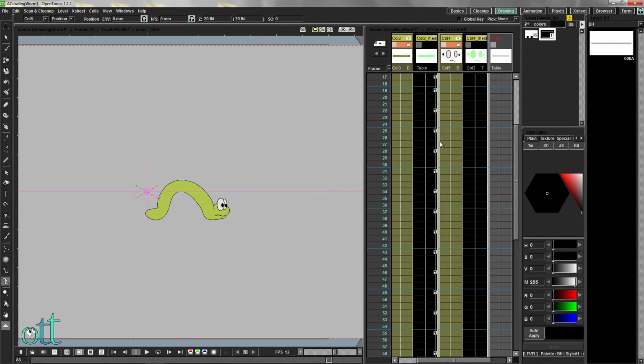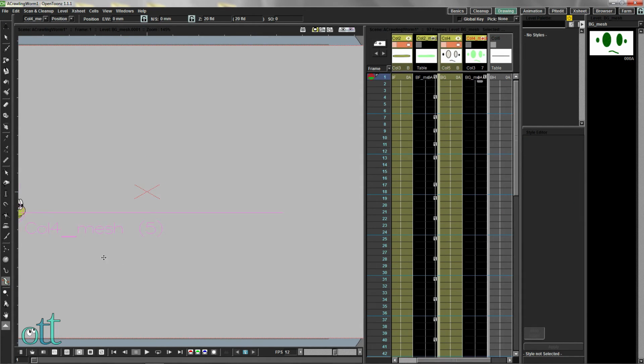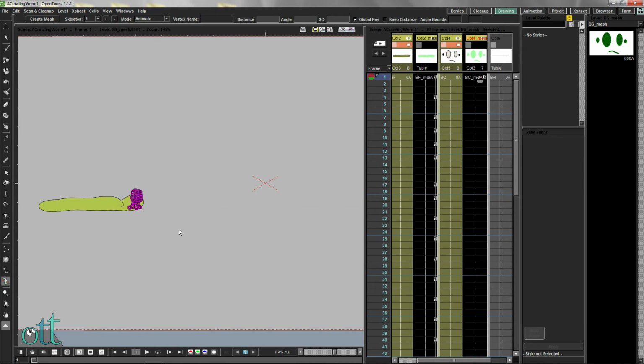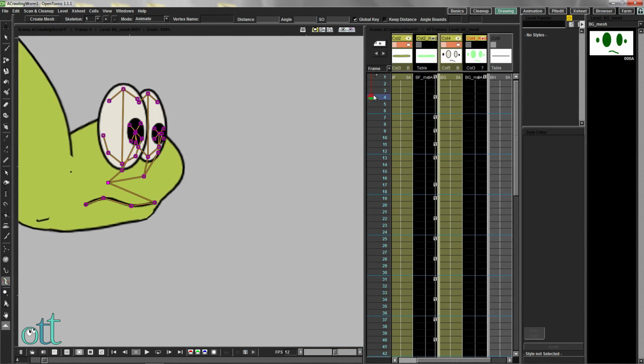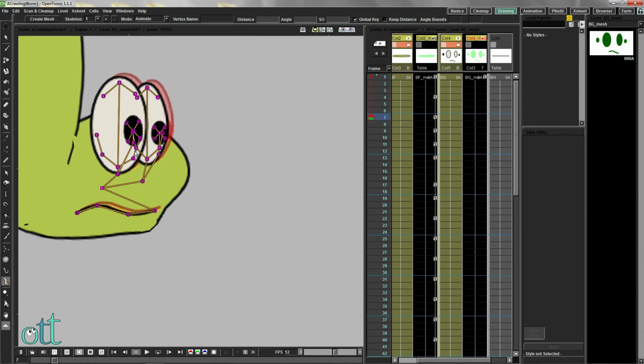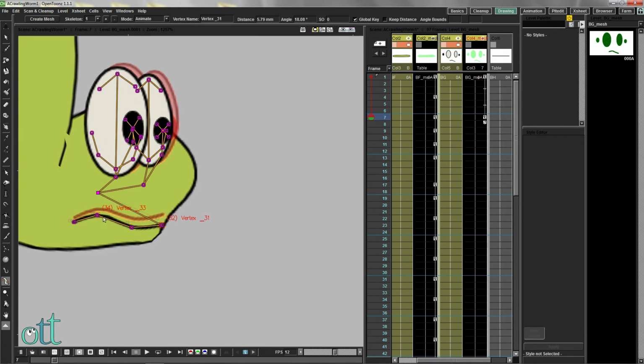Select the first frame in the eye mesh column, select the plastic tool, and zoom in on the eye area of the worm. Let's produce a bulging eye effect as the worm arches to crawl. We'll do this on Frame 7.